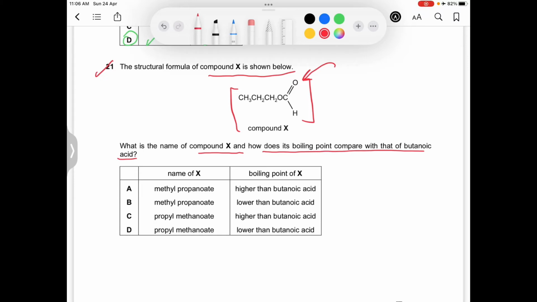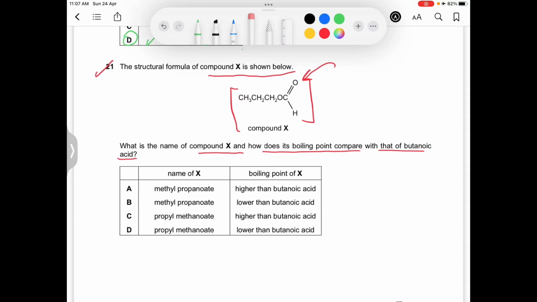Okay. So I just want to recall how we name esters, for example CH3, C double bond O, and then O, CH2, CH3. In this case, to name this ester, we take the first part, which is after the oxygen, and we call it ethyl. If you have, for example, 3 carbons in here, you call it propyl. If you have 5, you say pentyl. And then we go to the second part, which is the carboxylic acid part, and it's called ethanoate. So this is how to name esters.